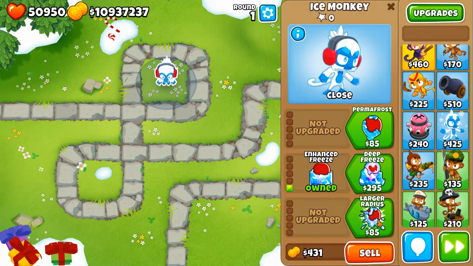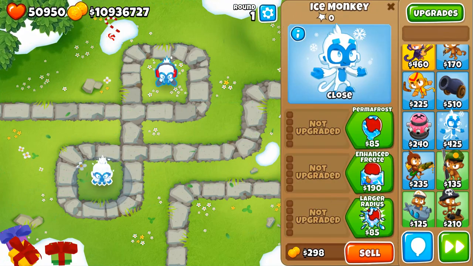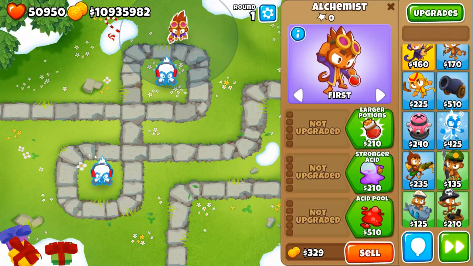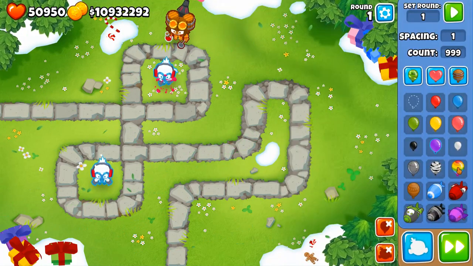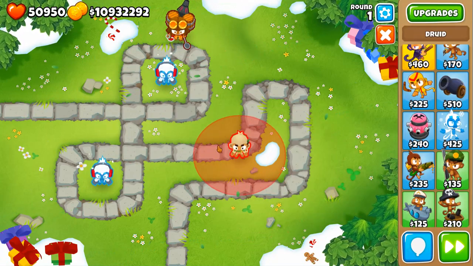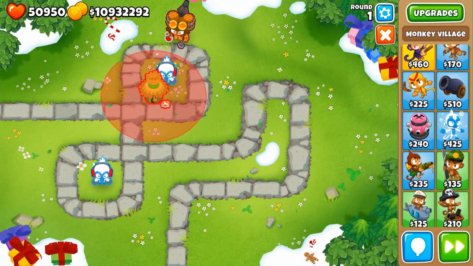All right. Let's just do an ice tower here. And an ice tower here. I'm not going to go into too much detail with the ice towers. I don't think they're going to be very efficient anyways, but we're going to go for it anyways. We're going to try it out. We'll send out some, let's do it like this. Let's do, what's a monkey village? Okay, there we go.